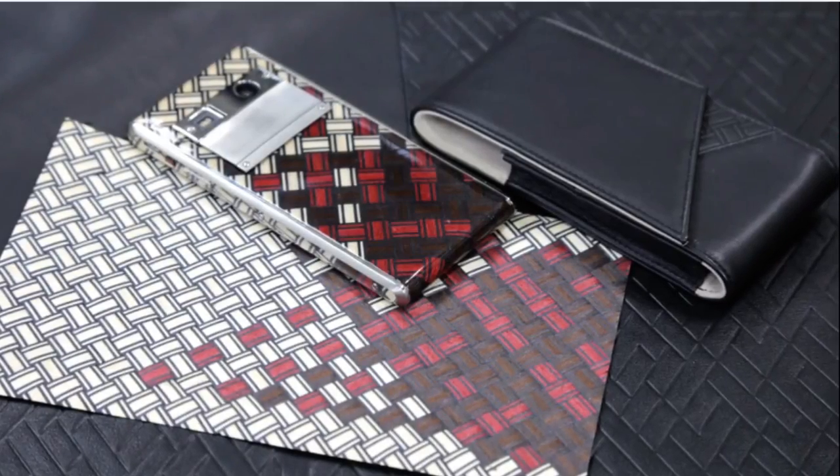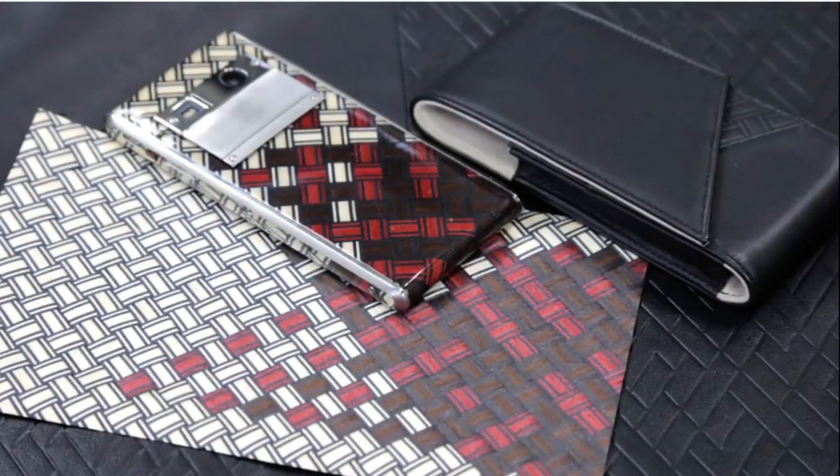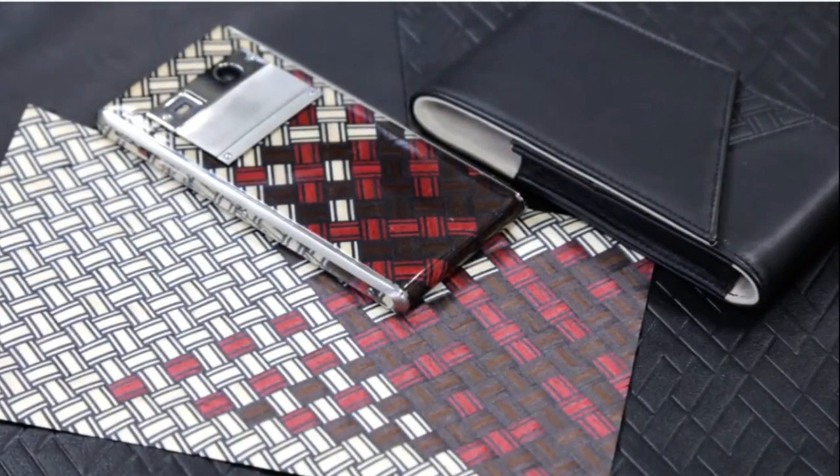We've been using leather in many variations on our devices, so the idea to use wood for this limited edition is really a natural progression to me. It is a beautiful luxury material, it is a natural growing resource, and it gives me the freedom to create very exciting innovative patterns — and also fulfills all of our technical needs.